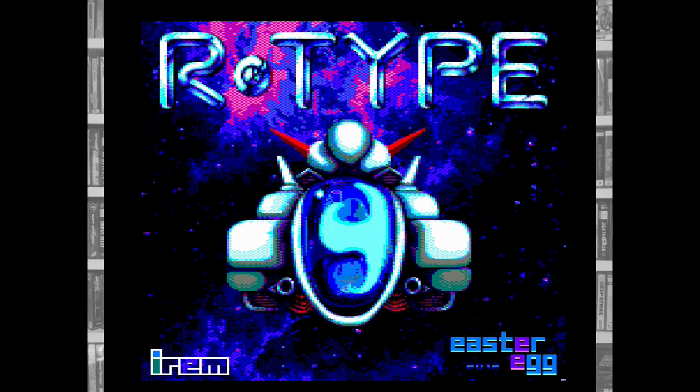I also want to try the Ghouls and Ghosts remake, but I believe that's for the GX 4000, the games console that they made, so you need to have a Plus for that, unfortunately. Anyway, so R-Type, beautiful logo, beautiful start. Let's go load a little bit now. Yep, there we go. Just loading a little bit. First level, probably.